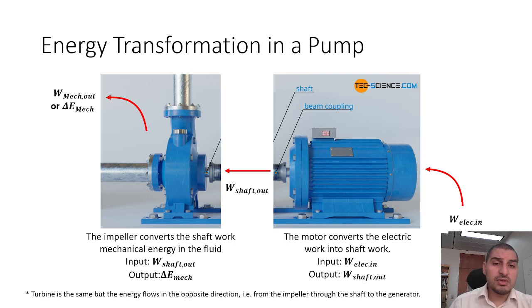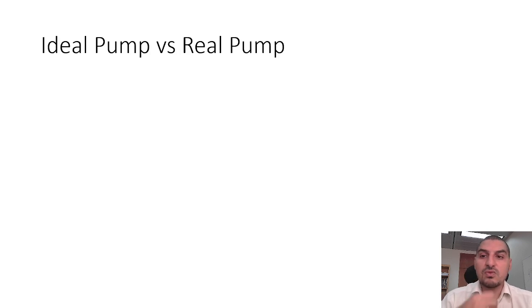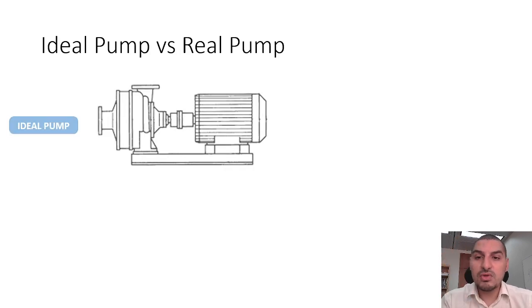Now let's go to the point that we are going to discuss here, which is about the ideal pump. What we mean by an ideal pump or an ideal turbine. And the reason we went through the discussion on the components of the pump is that the definition of ideal pump, or understanding what we mean by ideal pump, depends on what we covered here. So to understand what we mean by ideal pump, let's consider a case.